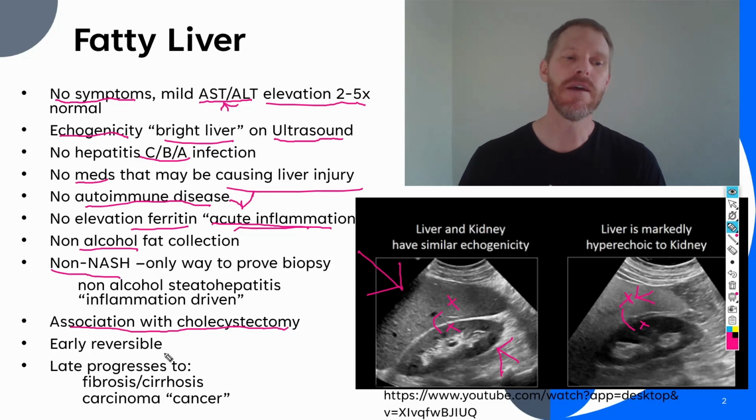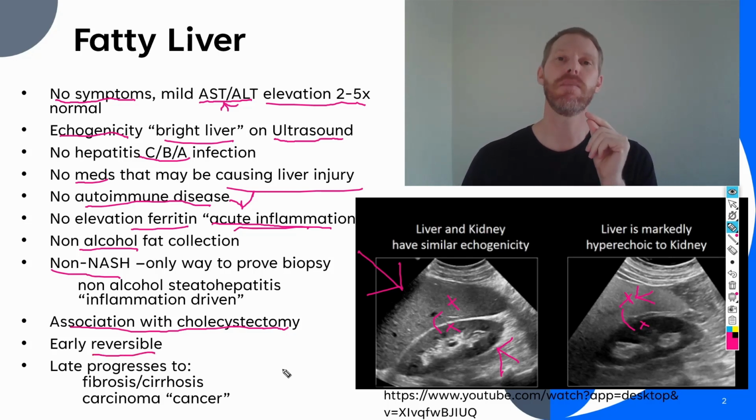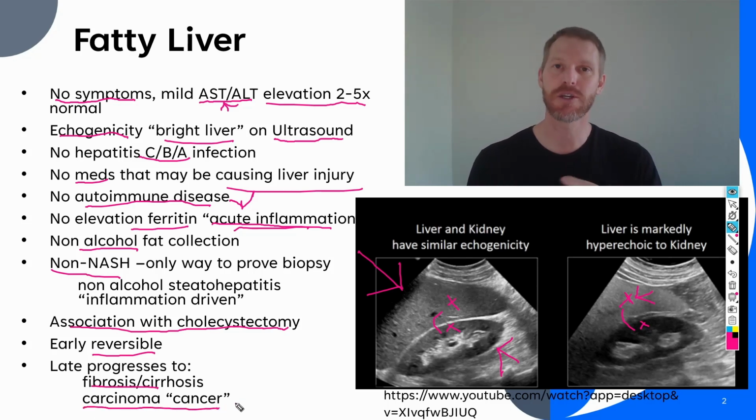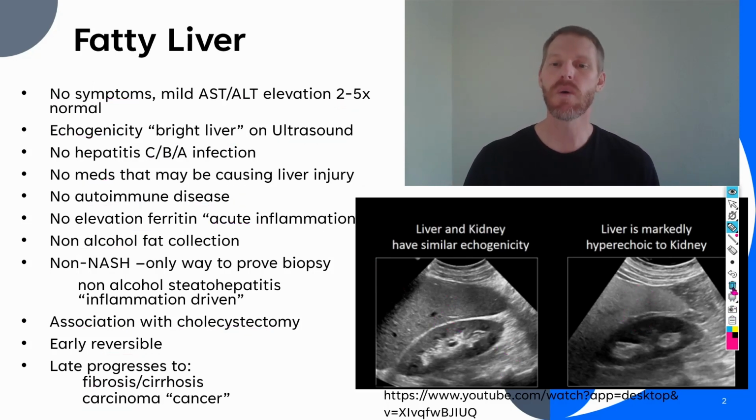If you catch fatty liver early, we can reverse it. If it becomes moderate to severe, it can become fibrosis, also known as cirrhosis, which is scarring of the liver. And scarring of the liver in rare cases can become carcinoma, which is a word for cancer. So we have to be aware of that. We don't want this to progress. We don't want our liver choked. It stops detoxing properly. So let's move on here.